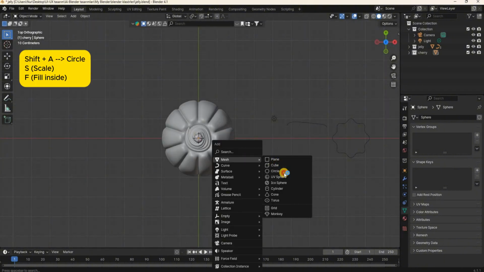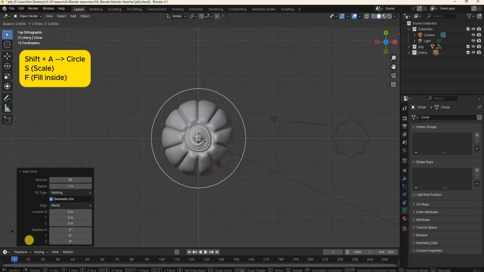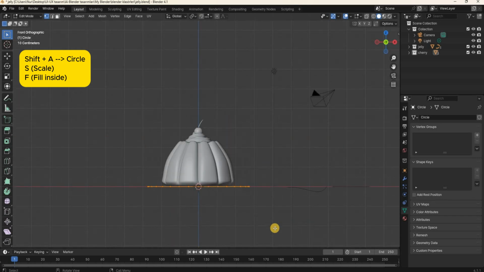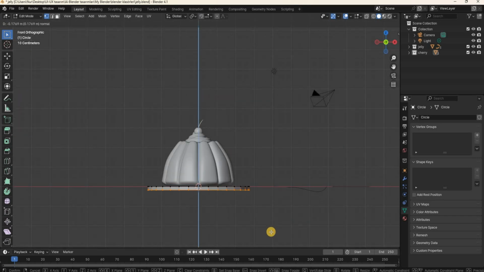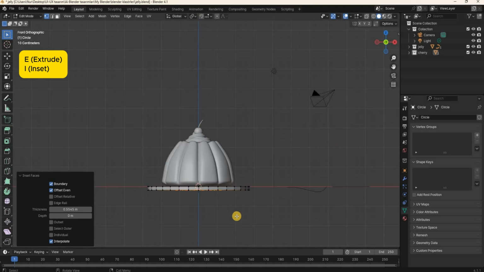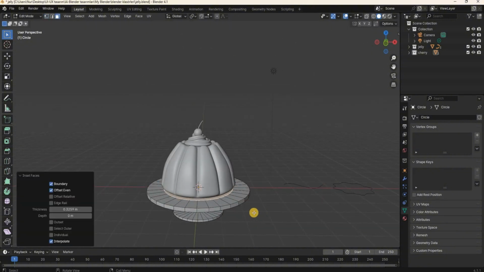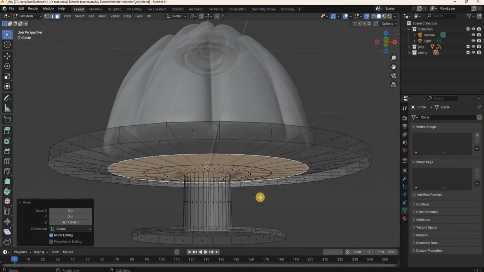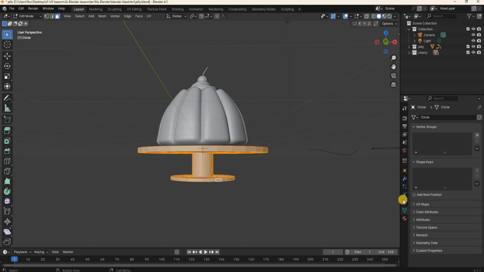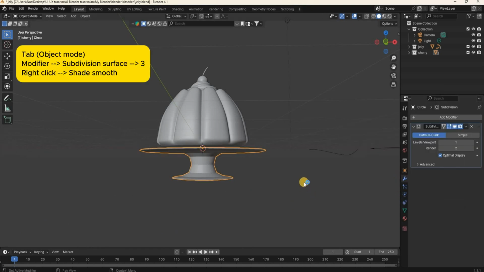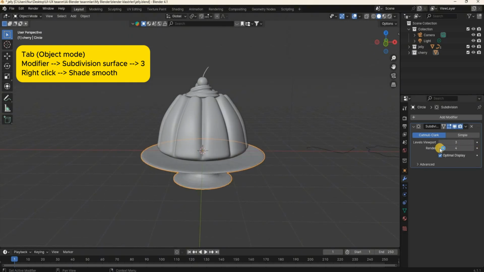Next, I create a cake stand using the extrude and inset tools. Don't forget to add the subdivision modifier and shade smooth for smoother edges.